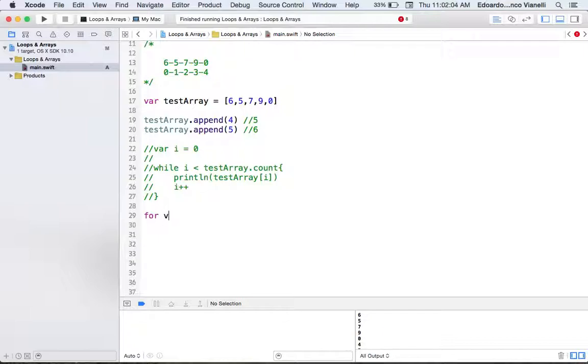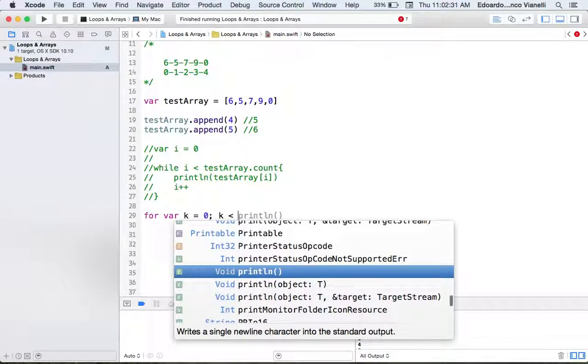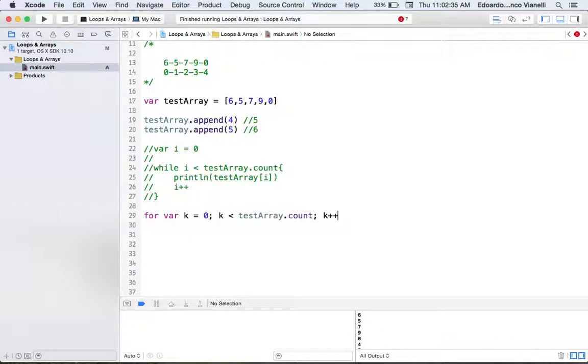So to create that, just type for, and the for loop has 3 fields. The first one is the variable creation, which lets you create an element that keeps track of where you are in the array. You then see if that element, in the second field, it accepts a Boolean, and it checks if the current position is valid. So if k is smaller than test array.count, and then increment k to get the next items. So we can just print line test array k, and we don't even have to increment k because it's already done here. So see, that produces the same output.